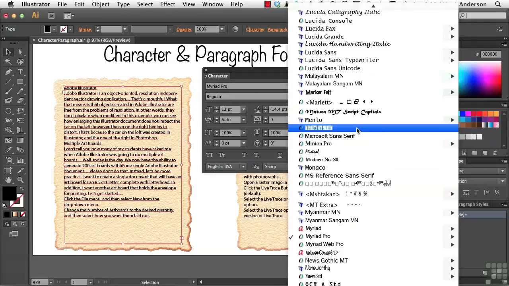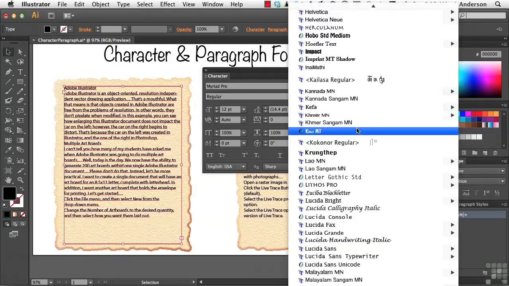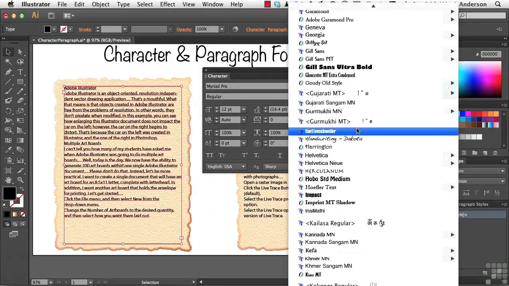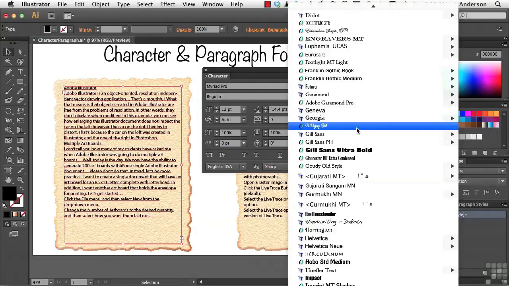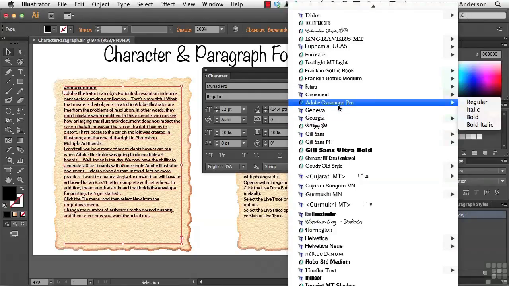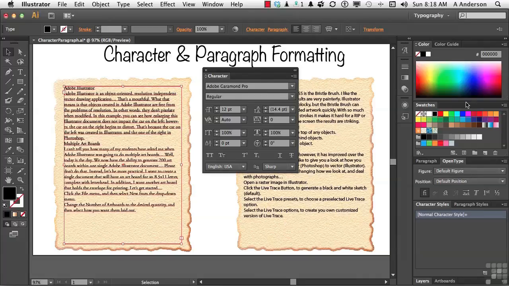Let's go up here and look. And if you're like me, you got a zillion fonts that you can choose from. I'm going to go into Adobe Garamond Pro. I like that font. That's a good font. It's a reading font. It's a serif font. And I'm going to go regular. Now notice it changed it because we have the box selected and we're doing a global. Now that's the only global I want to do. So we need to go back into selection.